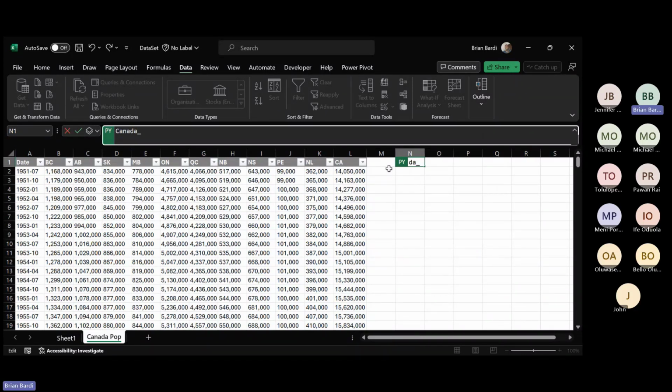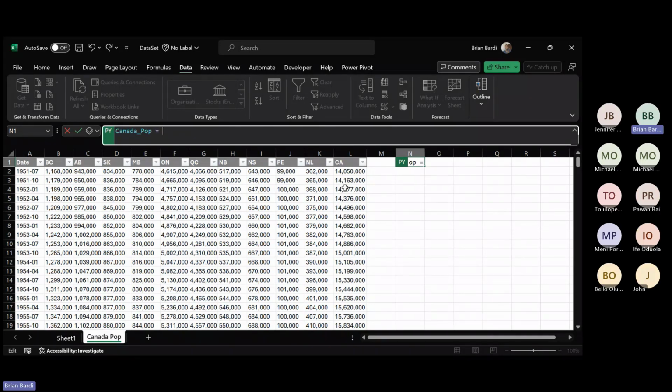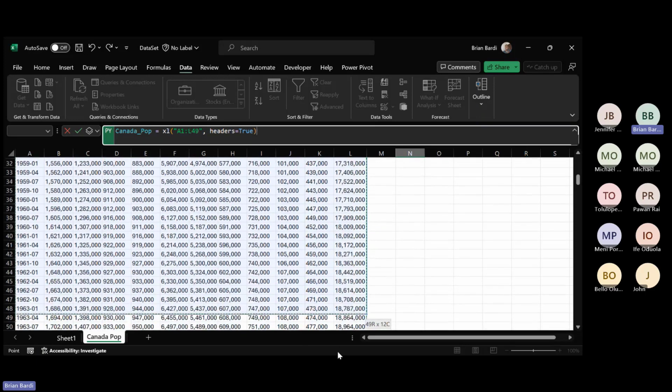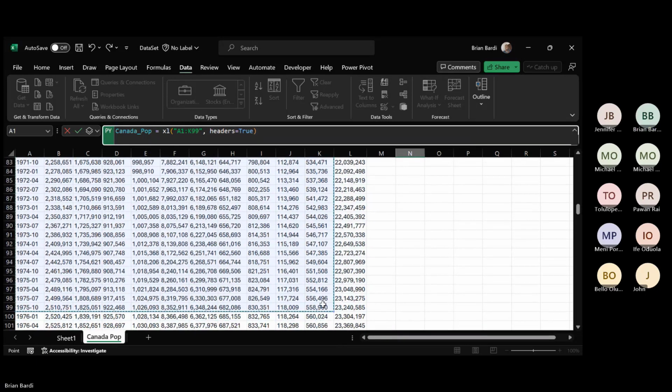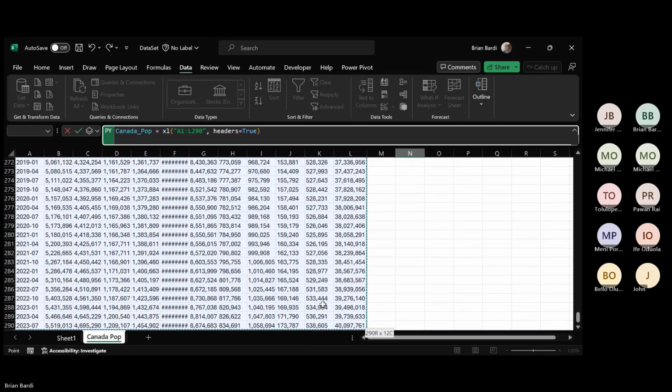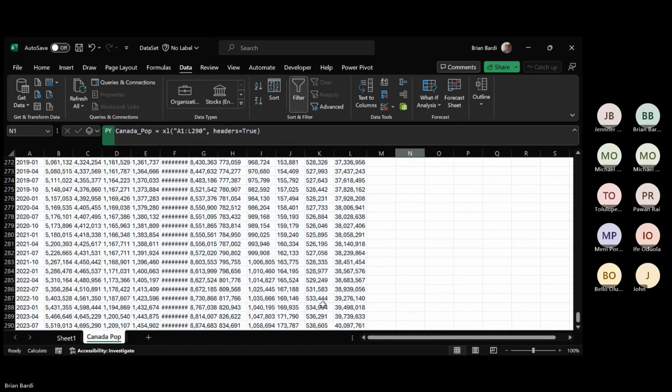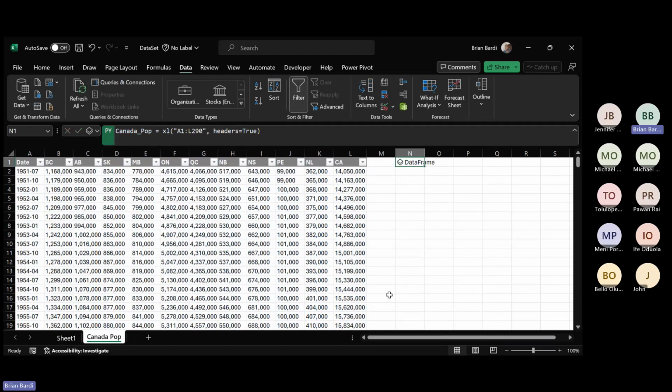Another underscore population, right? And this is equal to, I'm going to highlight the whole of this table, because that is what we want to load onto our data frame. So when we load that to our data frame, it's actually going to load online. Okay, and then Control Enter. So you can see we have our data frame here.